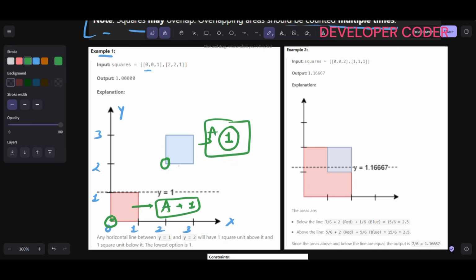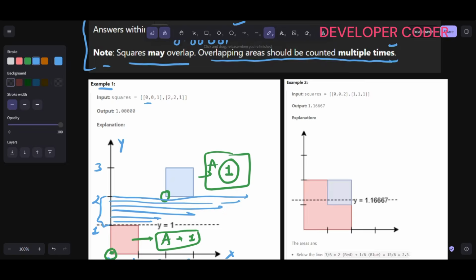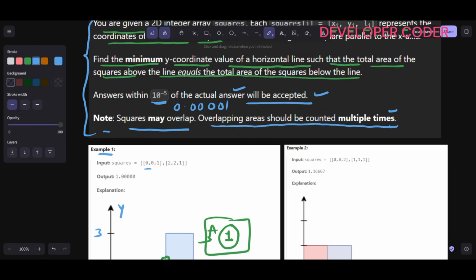Correct? Now I need to draw a horizontal line. I can draw a horizontal line here, here, here, here, anywhere. In all these cases, if you draw, you will get the same area above and below. But we have to return the minimum y coordinate.